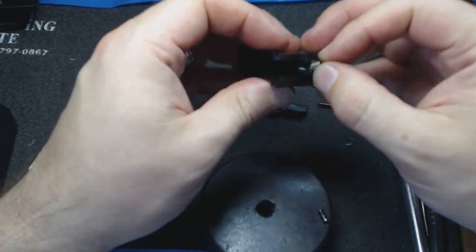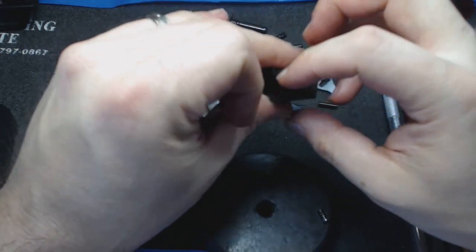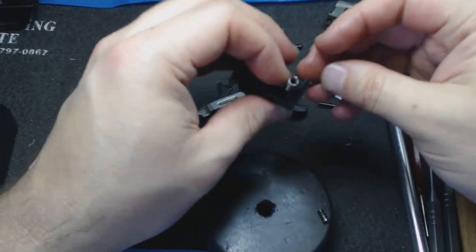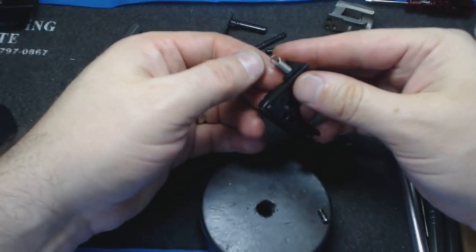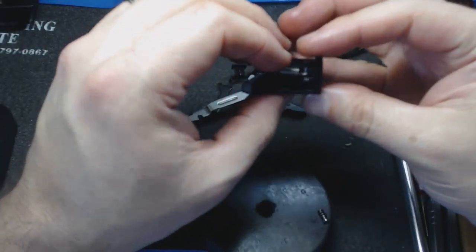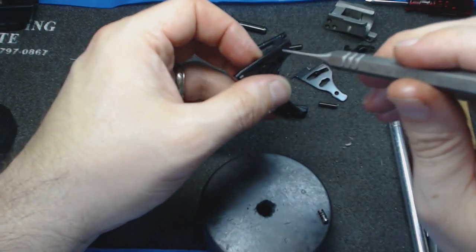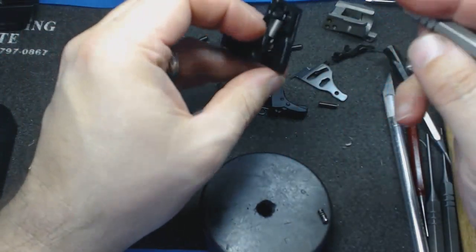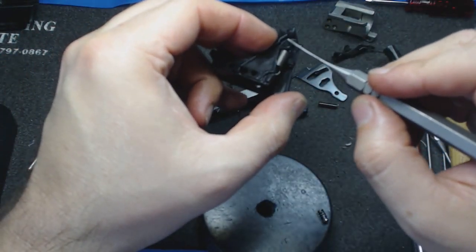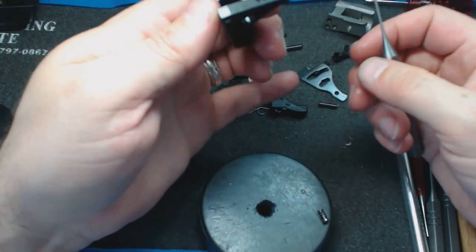The only other piece in here is the spring, and there's a little tiny roll pin, and you can knock that out from either side. I'm not going to bother just because it's a tiny pin and it's through plastic, and if I were replacing the spring, I would, but I'm not. They left you a hole so you can come in from either side with a roll pin punch and get it. The only important thing is make sure that it's flush on this side so it doesn't interfere with the connector when we put that back in.